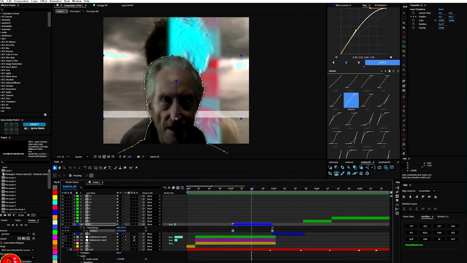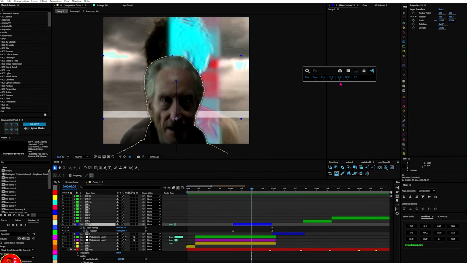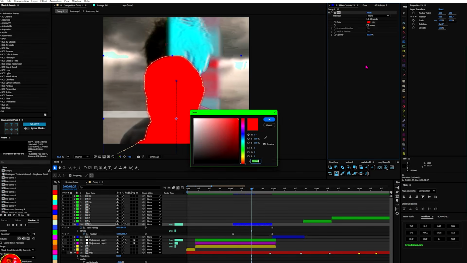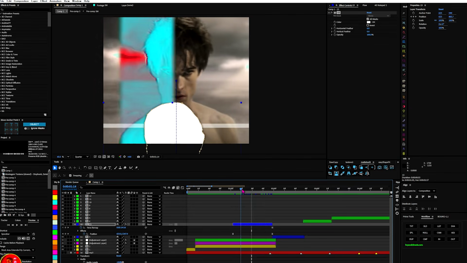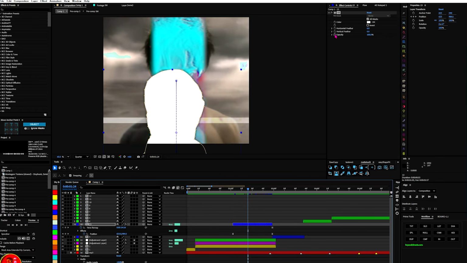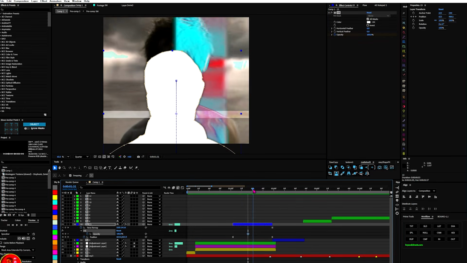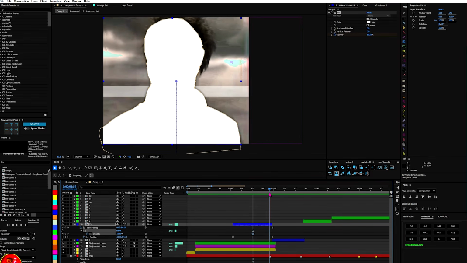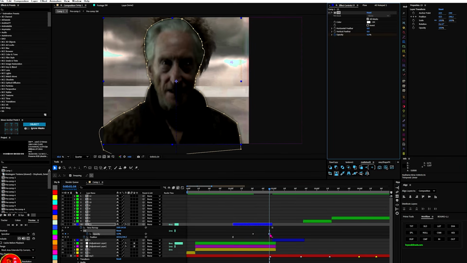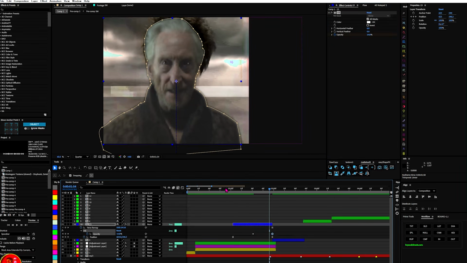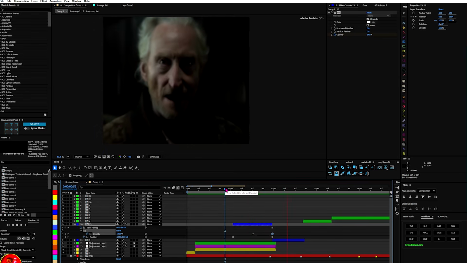With this layer, now go to your effect control and add the fill. For this, change the color to white and click on all masks. And now we're going to make a keyframe. So you'll go to opacity, make a keyframe, send your keyframe to the middle here, and now go forward in time and change it to 0 and move it to the last end here. So we'll have something like this.